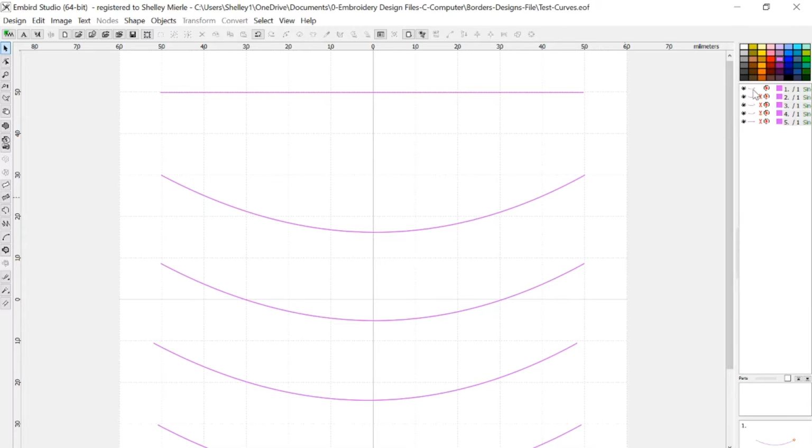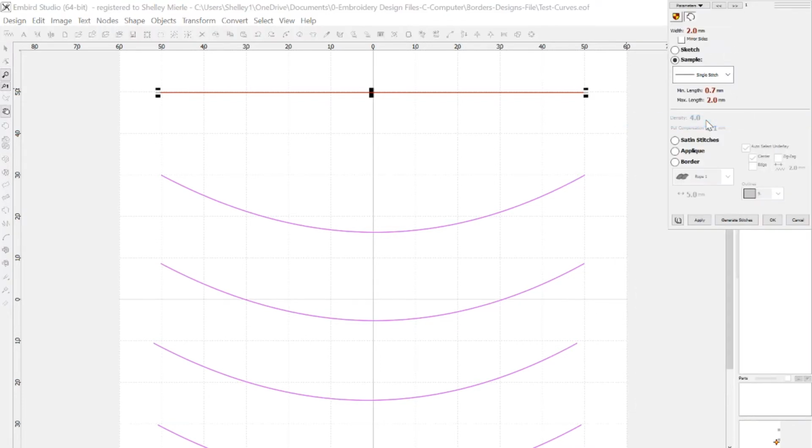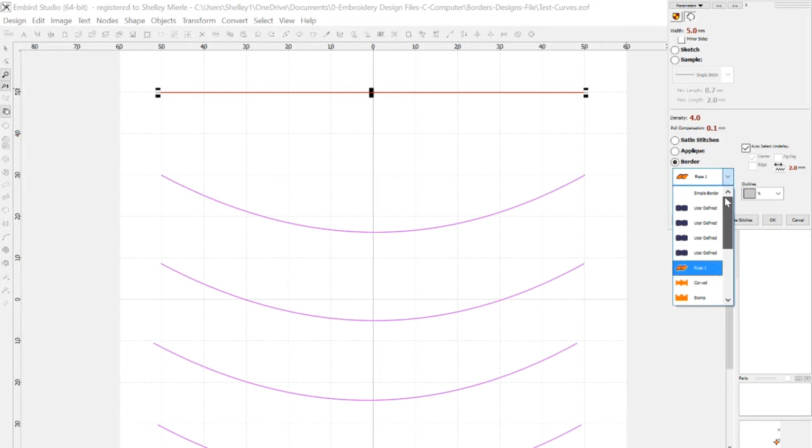So I'm going to go over to the, oh, that first line is on the bottom. I'm just going to move that up to the top. So I like to keep my sides in the actual order that I see them on the design. Alright, so I'll click the first one here, and we'll go to Parameters, so right click or Control P. And now this is where we start to use our border. So I click Border here, and then in the drop down menu, the border that I just loaded, which is called Simple Border, and we would be able to see the picture if I hadn't have done it in blue.